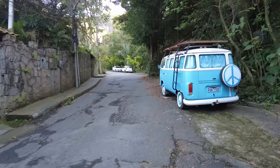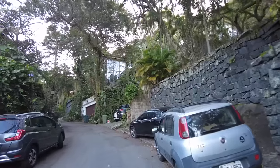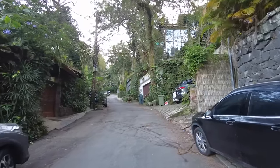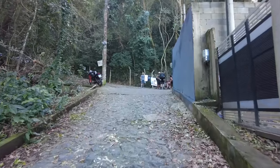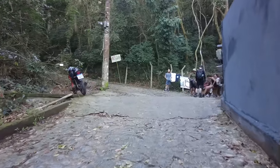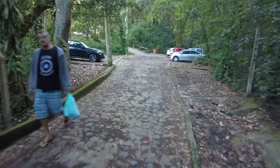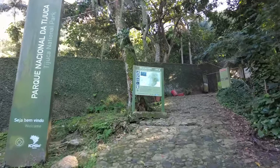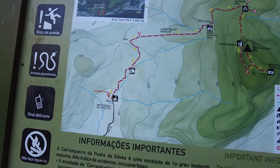We are walking up the road to the trail, and you can see there's a powder blue cumby right here. But as I said, this trail is going to be up the whole entire way, and I can already tell you, I am feeling the weight. All right, we are approaching the trailhead right here. I think there's already some other people up here who are going to be making the hike up. About 240 foot of elevation. Now I know I've already come up about 150 foot, but I just wanted to put this on the screen for you guys to prove to you that I'm not exaggerating when I'm saying this trail's going to go straight up.